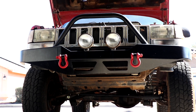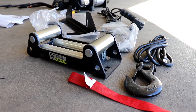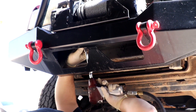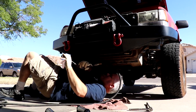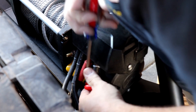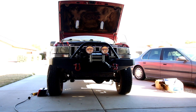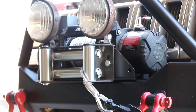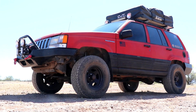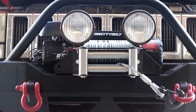Shortly after that we were back in the garage to work on part 13 of our ZJ project — the long-awaited winch install onto our front bumper. The job was simple and only took a few hours but allowed us to finally put our 9,500 pound winch on after it had been sitting on the shelf for a while. We also remounted the front driving lights on top of the winch and finally wrapped up the front bumper project. Aside from goofing off with it at home and helping my neighbors with some landscaping, I haven't needed to use it seriously on the trail yet, but I'm happy to have it with me on trips.